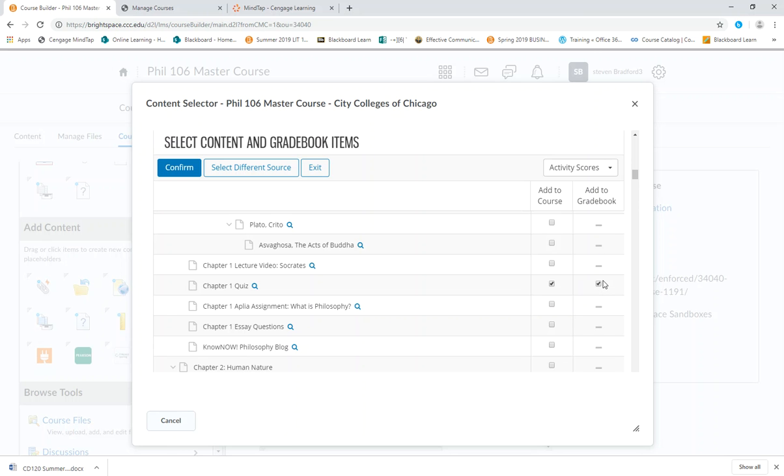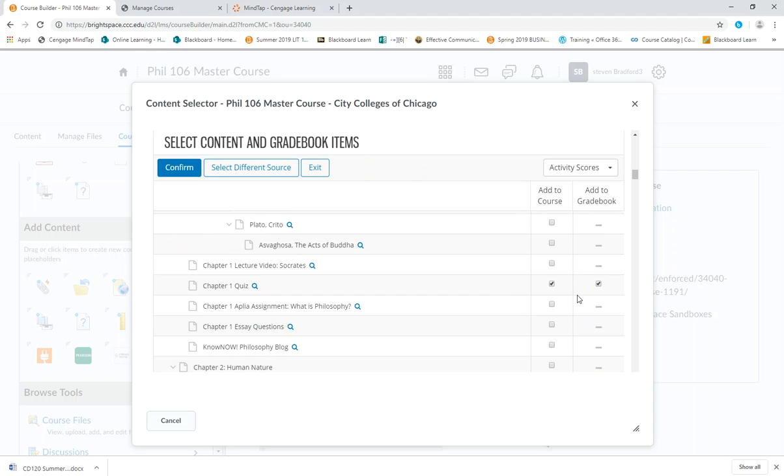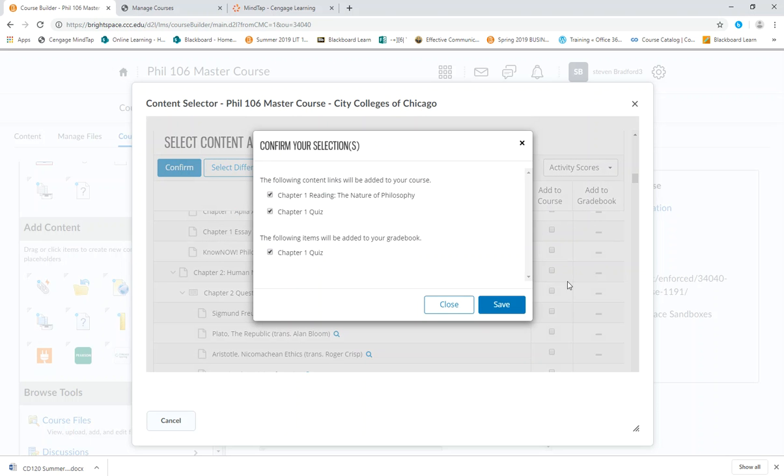But as of now, the only one that's mandatory is the quiz, and I highly suggest that you have the chapter readings. So students will go there, they will see the chapter, they'll be able to go through some other activities, but it will not be graded. And there will not be a gradebook column for that, just for the quizzes. Because if you look at the syllabus, that's what it says, okay? After you do that, you're going to scroll down. Now, because we're only doing chapter 1 right now, we're going to confirm. So it tells you Chapter 1 reading, Chapter 1 quiz, and there's going to be a gradebook item called Chapter 1 quiz. So you click on Save.